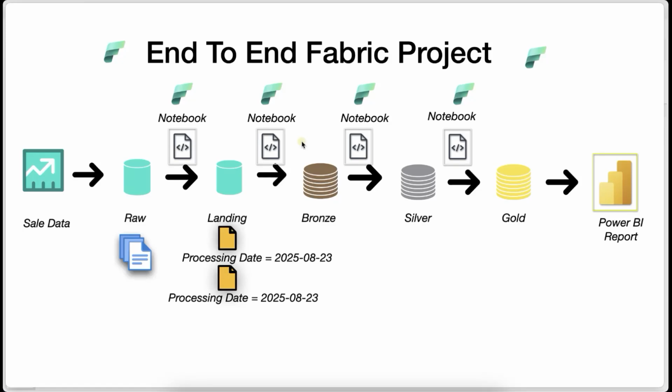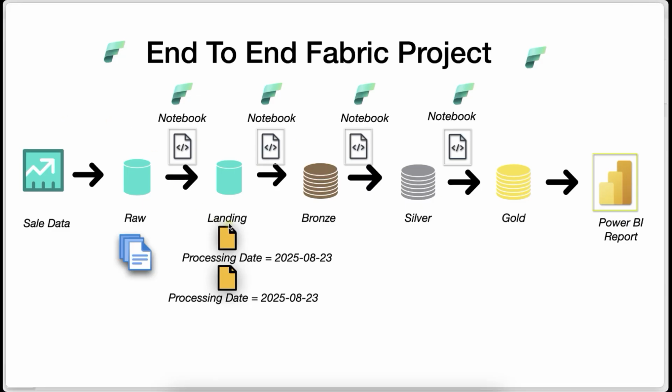In this video, we are going to take a hands-on approach to build an end-to-end data solution project in Microsoft Fabric. And for that, we are leveraging the Medallion architecture. This Medallion architecture is one of the most widely used data lakehouse solution implementations. It gives us a structured way to maintain data quality and also ensure optimized performance at every stage of the pipeline.